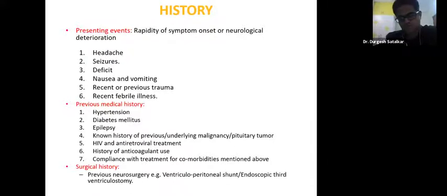Past surgical history is also important in that perspective. Of course, the patient may have a VP shunt, or may have undergone an endoscopic ventriculostomy. Suppose the shunt is not functioning, or the patient is developing obstructive hydrocephalus, or has developed meningitis, or is septic with septic encephalopathy. These are further important points to remember when assessing a neurological patient if you obtain a proper history.